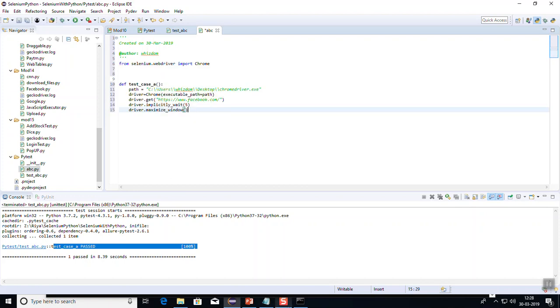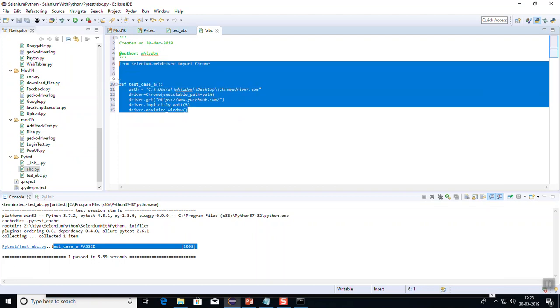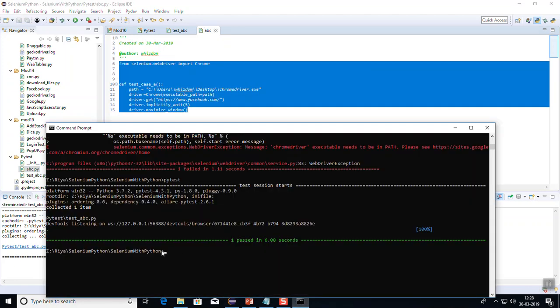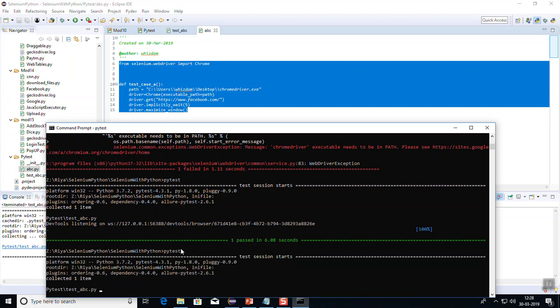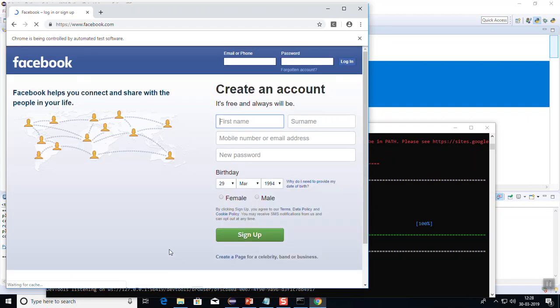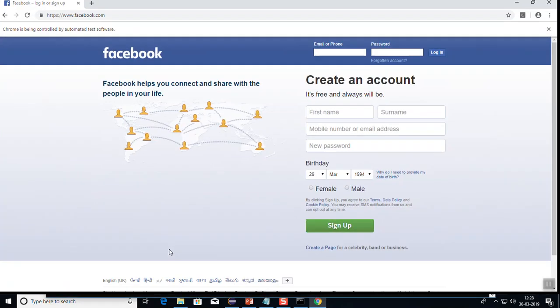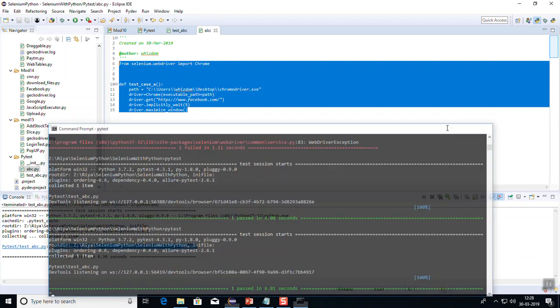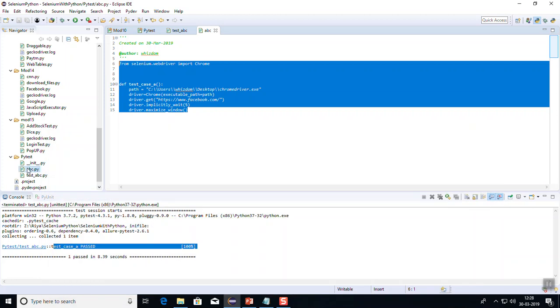Now let me save it and go to the command prompt. If I run pytest, you see it will just run one of the test cases. It won't run the other test case because we didn't use the test prefix over here.